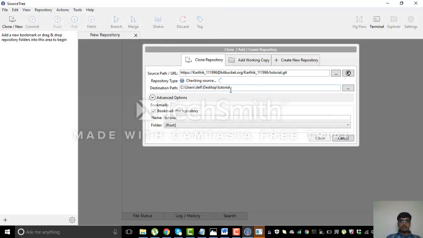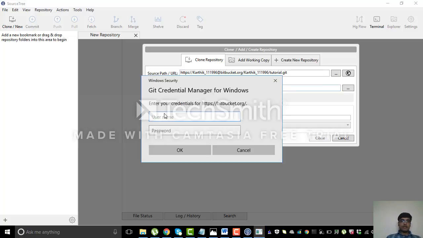It's checking the source. This might take some time. Okay, guys, it's asking for my Bitbucket credentials. I'll show you how to avoid this later on. Every time you commit, just give your username and password.